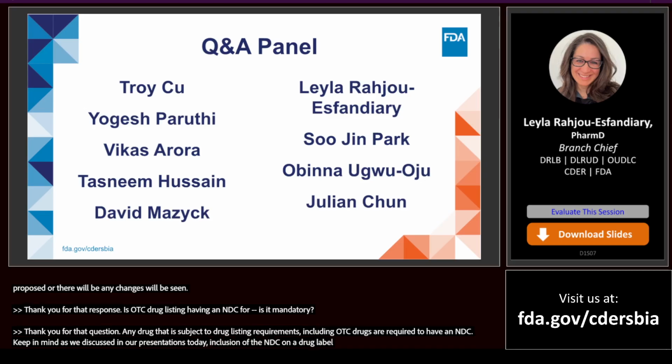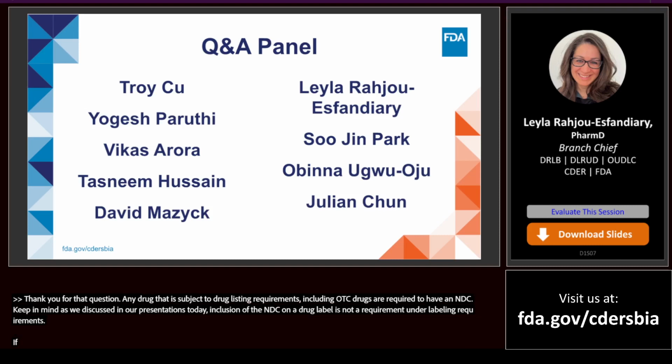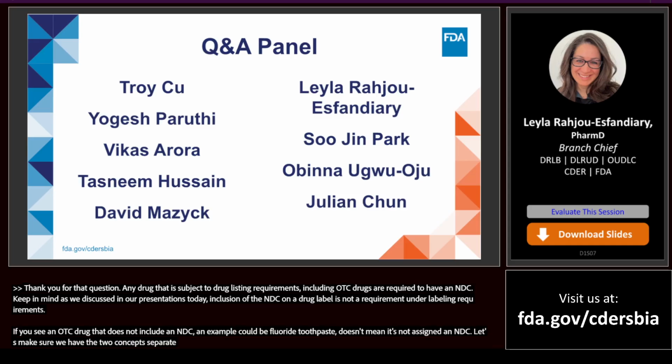under labeling requirements. So if you see an OTC drug that does not include an NDC, and one example could be fluoride toothpaste, it doesn't mean it's not assigned an NDC. So let's just make sure we have those two concepts separate, because that fluoride toothpaste is a drug, should be listed, and should have an NDC assigned to it.